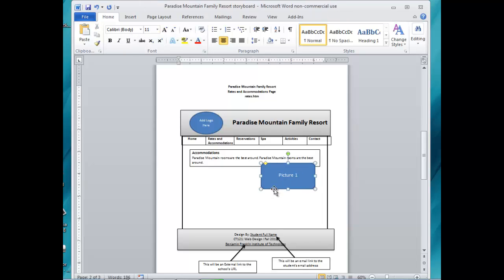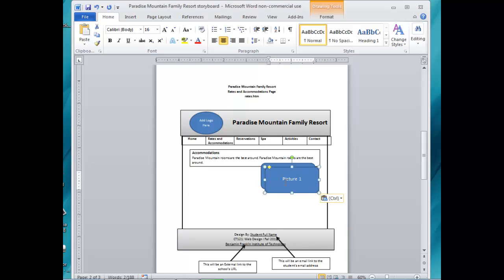I'll just copy this again, control copy, control paste, and I'll just grab it, move that down, picture 2, so people can have an idea of what the rooms look like. Maybe it will look a little bit better over here.